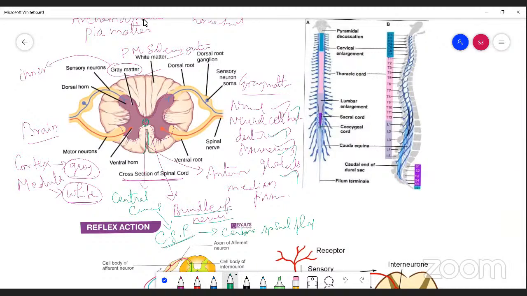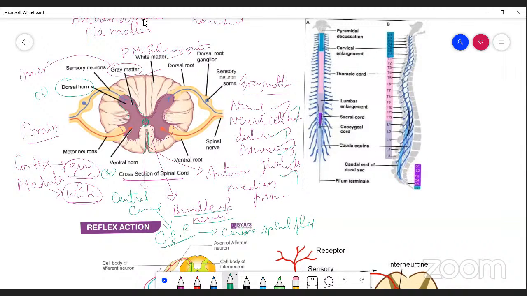This gray matter is divided into three parts. One is the dorsal horn. That looks like a what? Horn. This shape is called a horn. That is called the dorsal horn. Next one is the ventral horn. This lower part is called the ventral horn. Okay, next one, the lateral horn. Another part that is present is called the lateral horn.